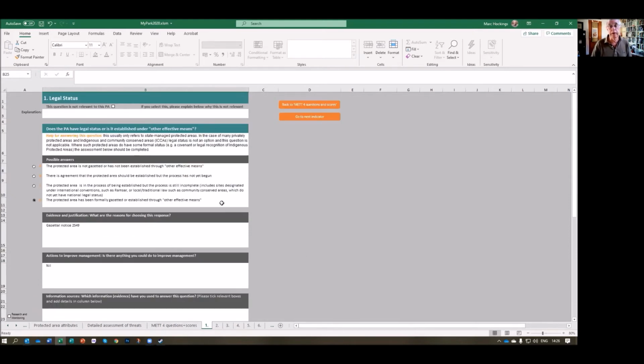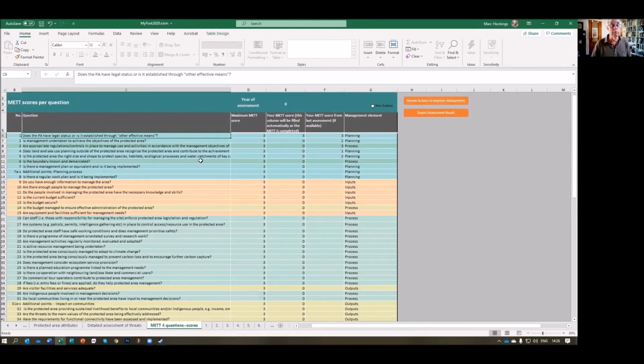Once you've completed that, so you've answered all the questions, you can go to the next indicator, or you can go back to this main guidance document. So let's go back there for now and have a look. And you can see that in this case, it's given the score based on the answer that you gave. In this case, it was the maximum. And here, the maximum score that's possible is 3. And so that's completed.